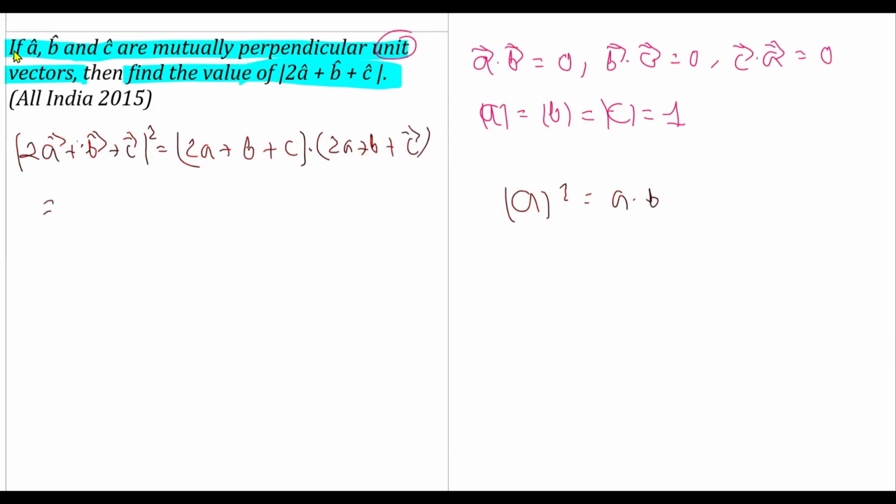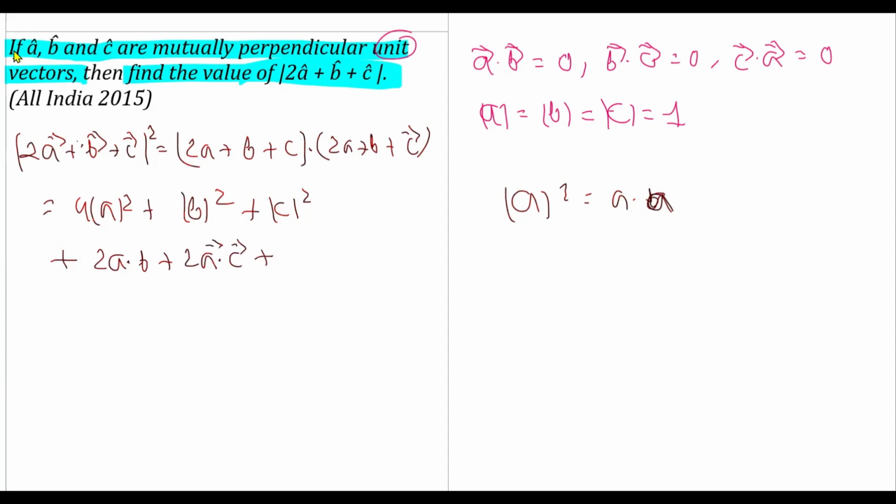Now, if I do the dot product, what is 2a into 2a? That is 4 a dot a, since 2 into 2 is 4, right? And what is a dot a? A dot a is a magnitude square. So I'll be writing this as a magnitude square. Similarly, b dot b is b magnitude square, right? And likewise, c dot c is going to be c magnitude square. For further calculation, this multiplied by this is what? 2 multiplied by a dot b. And this multiplied by this is what? 2 multiplied by a dot c.